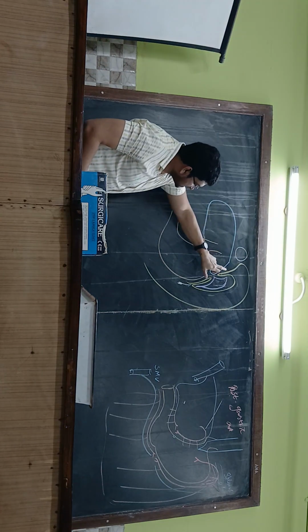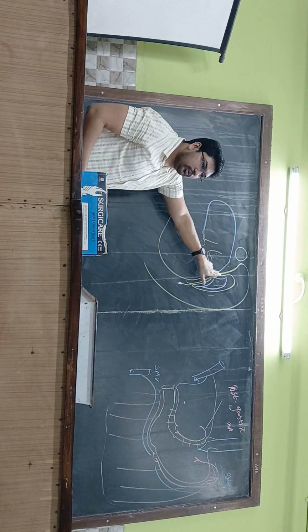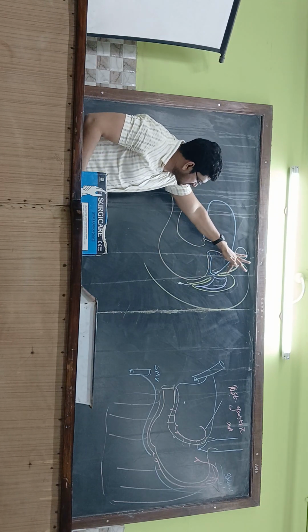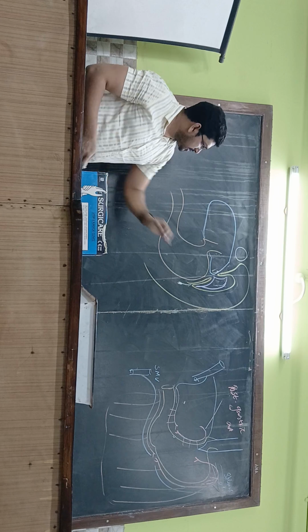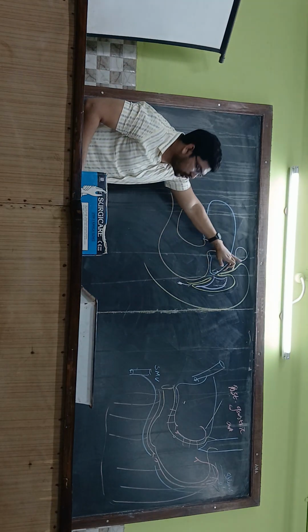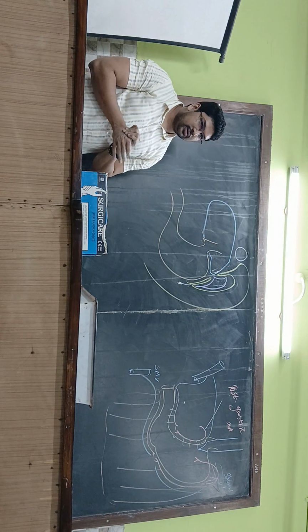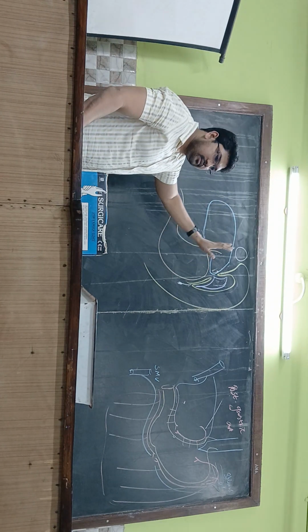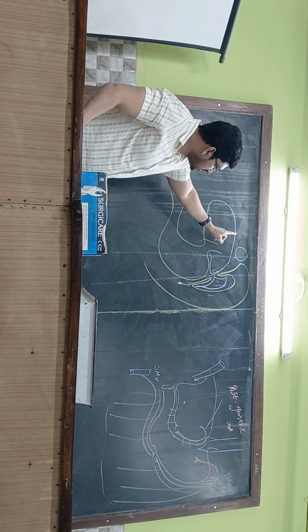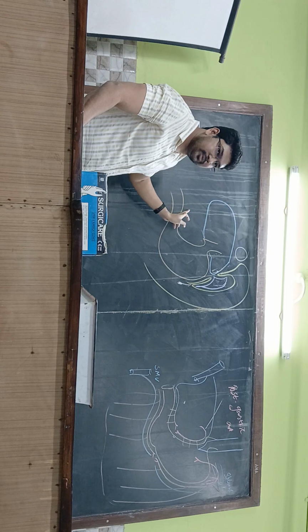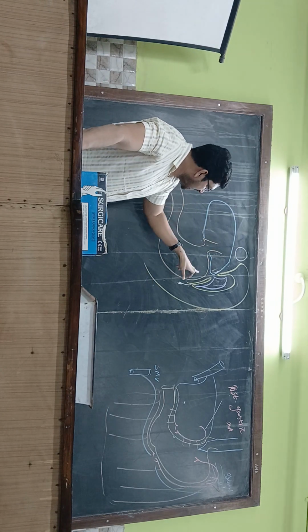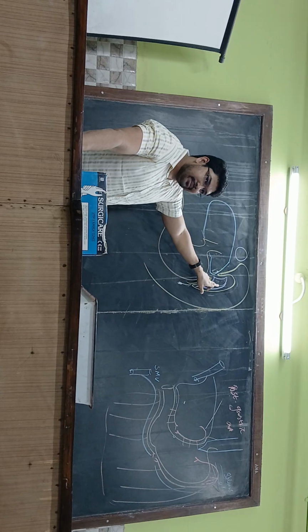Similarly, this is the lienorenal ligament over here. So the anterior layer belongs to the lesser sac and the posterior layer belongs to the greater sac, because the greater sac is in between these two folds. Right. So these are the various ligaments around the stomach. So far we have seen two omenta, lesser omentum and greater omentum, followed by the gastrophrenic ligament and the gastrosplenic ligament.